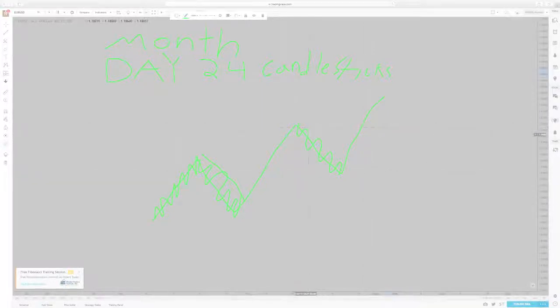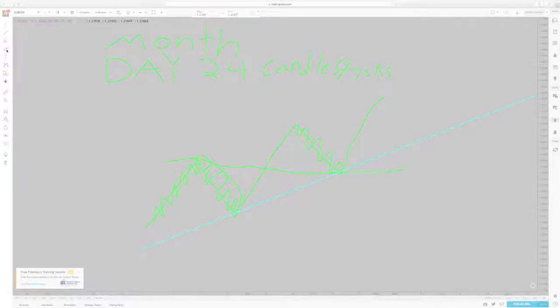So the day time frame is going down. It looks like a straight downwards trend. But if you zoom out to the month time frame, you can see it's about to reach some support right there, and it's actually, oops, let me do that one. It's actually an upwards trend. Sorry, my lines are terrible. It's actually an upwards trend. Let me get this. Boom. There you go.